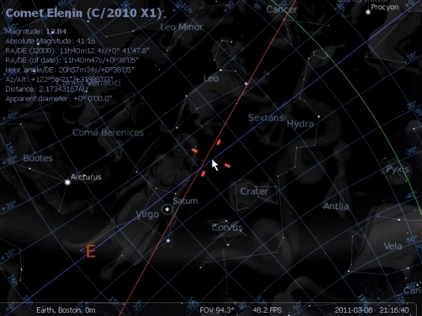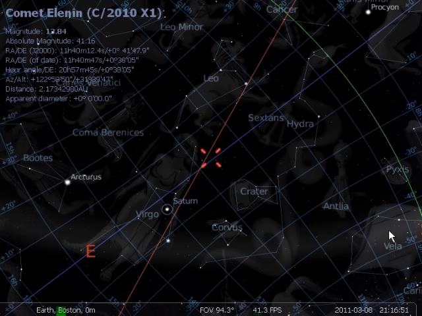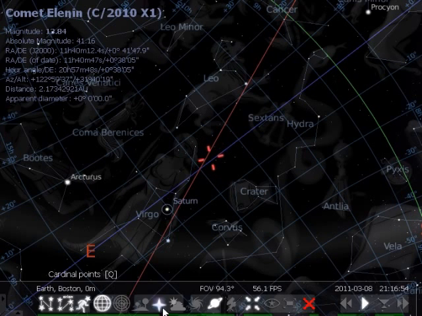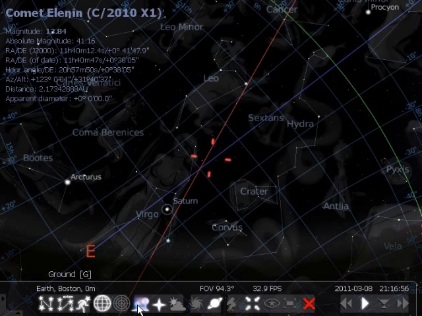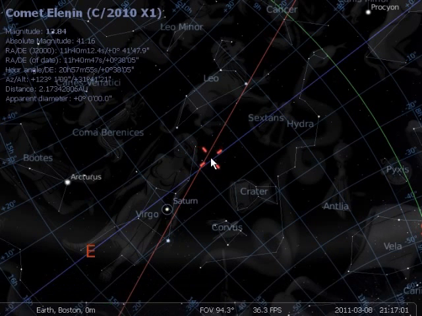Now, I'm going to zoom all the way in here. Before we do that, let's just take a look at other data that we're seeing. Here's the perspective. This is where we're looking at it from. This line here represents the horizon, the foggy line. It means everything below that you would see would be land. Like if I click on the horizon here, now I'm taking that off so that we can stay focused on Elenin.